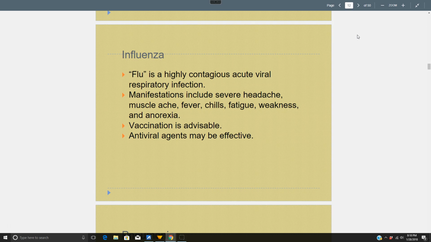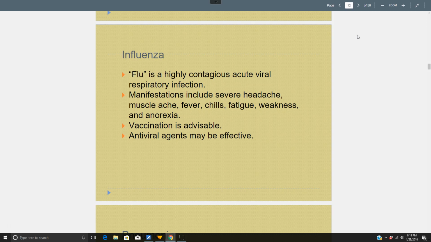The goal is to prevent yourself from getting it: good hand washing technique, staying away from people who are sick, because like I said, it is highly, highly contagious, and you feel really terrible from it. And I've seen on the news that some of the treatments such as Tamiflu, which we give a lot of times when symptoms occur, is shown to cause hallucinatory effects in children and even some adults. Yes, we still recommend the flu vaccine, but it doesn't guarantee that you will not get it. And these antiviral agents, such as Tamiflu, which I just mentioned, may also be effective.